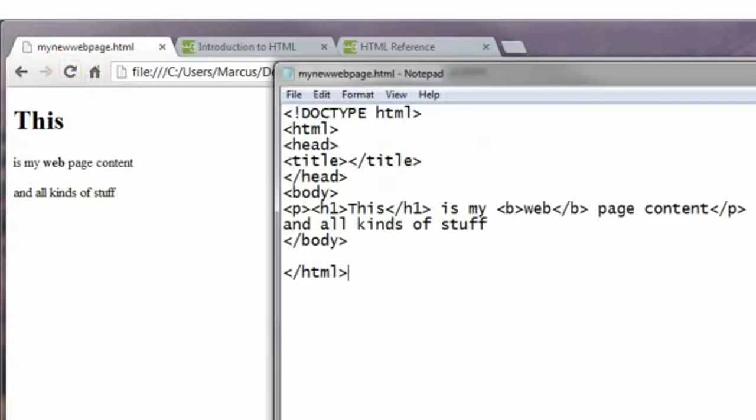Refresh. There's that. And to close things out here, I want to demonstrate an example of a tag that does not fall into the opening and closing tag category. This is one that is just a normal tag all on its own. It does not have an opening or a closing. It's just by itself. And it's the break tag. BR space slash. And this tells the browser that everything after this break tag goes on a different line.